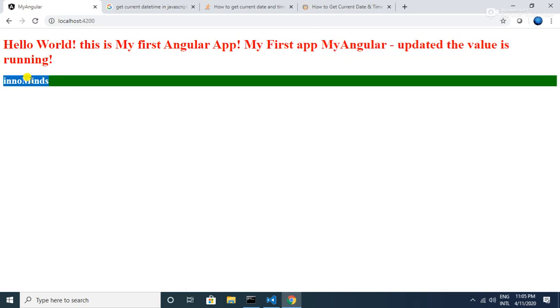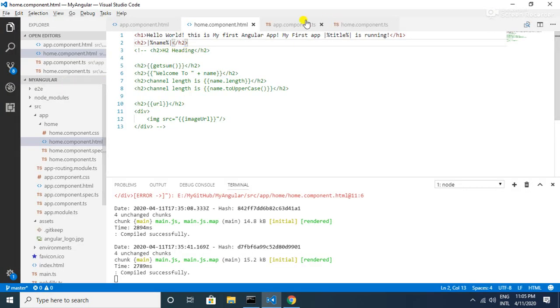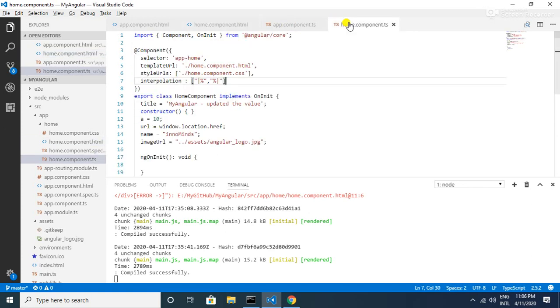You can see the interpolation working. So with this you can change whatever syntax you want inside your component. If you want to use a different syntax for your interpolation, you can still go ahead and use it.